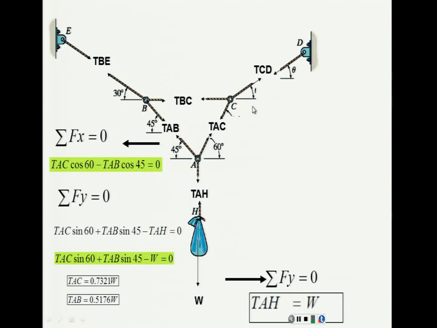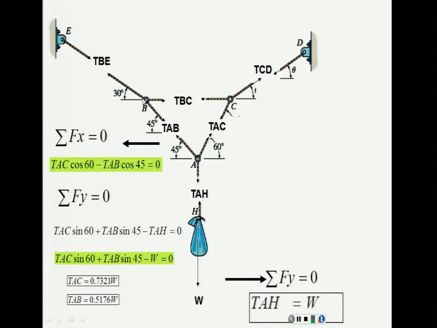Where can we go? Well, let's go to this one. If I go to this one, how many unknowns do we have? I know this one, and then I have one unknown and two unknowns. That's not correct. We have one unknown, two unknowns, but we don't know this angle also. So basically we have three unknowns. That means that we can't move to this side yet. Then I have to move to this other side and do equilibrium in this particle, in the particle B.